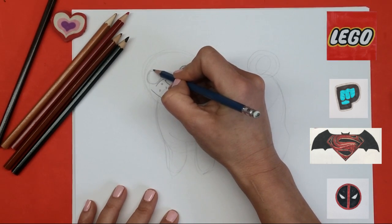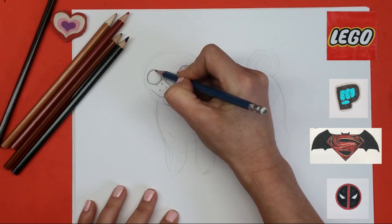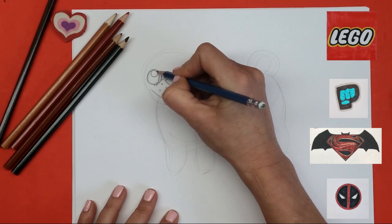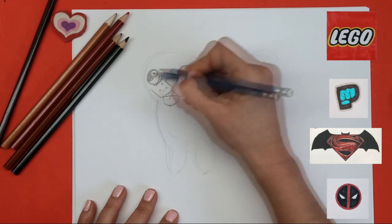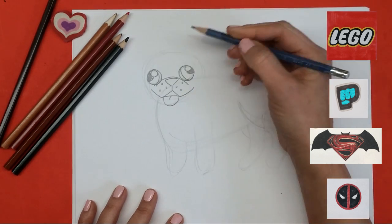Then for this other eye, same idea. We're going to draw the circle for the eye, but we're going to leave the inside of the eye like this white. And we're going to put our reflection right up here. And the rest of this is going to be the brown and the black of the eye. But this is going to give your pug a bit of a cross-eyed look, because that's kind of how they look, to me anyway.